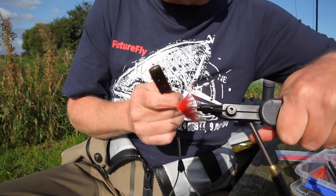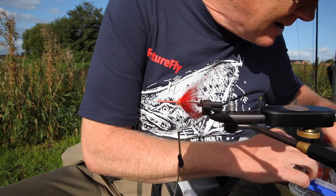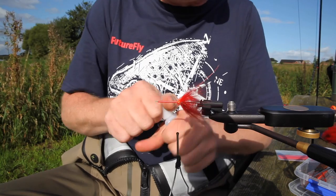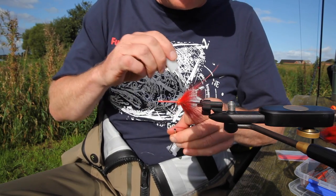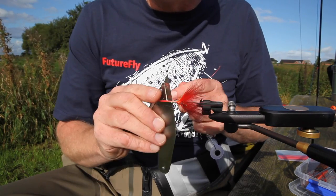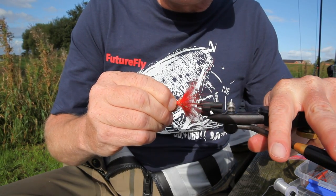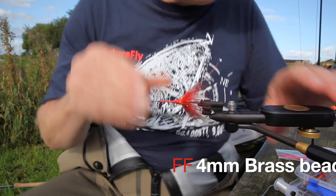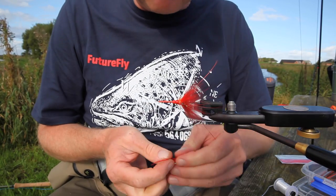It's a very easy fly, but don't underestimate it. Often when I'm fishing, I have to fish the fly the same time it has landed on the river, because the salmon often are in the middle of the river where I'm fishing. So I have a fly just for that. It's a little red hackle, just to make it perfect.